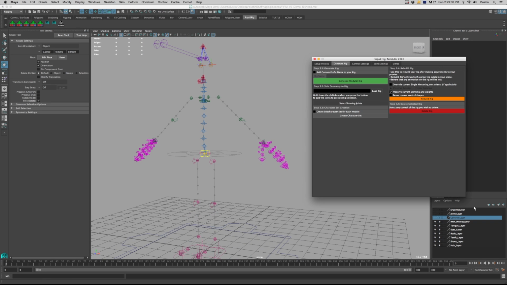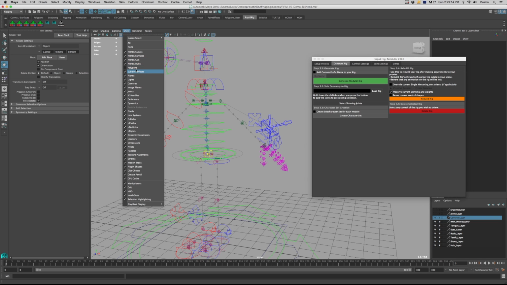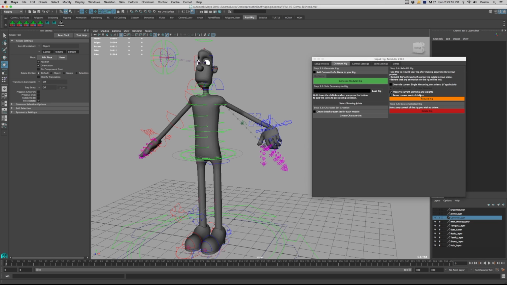And so if I go back to here and turn on my control rig, I have these options, so I can override the current single hierarchy if I want to change it from what it was before. I can preserve the current skinning, which is what I want to do, otherwise I have to reskin my character. And I can also reuse current control shapes. So let's say I made some changes to the shapes, like made them larger or smaller, I could preserve that as well. So it'll load in, and if you swapped out shapes as well and put in new ones, it'll keep those as well.